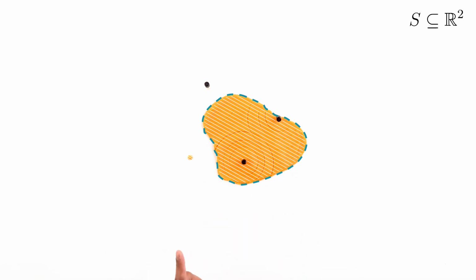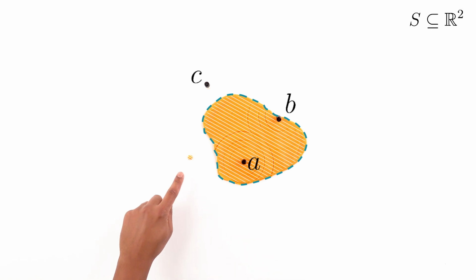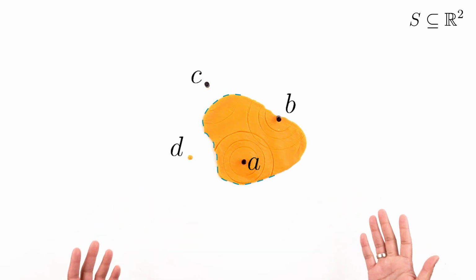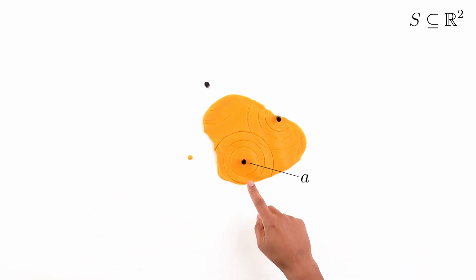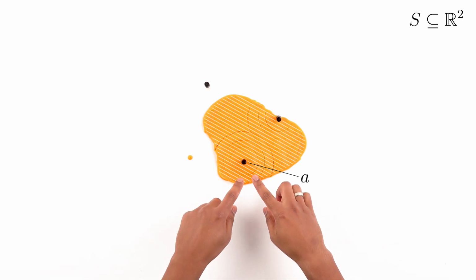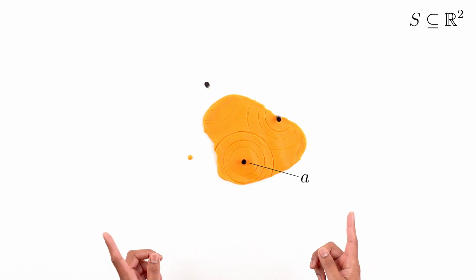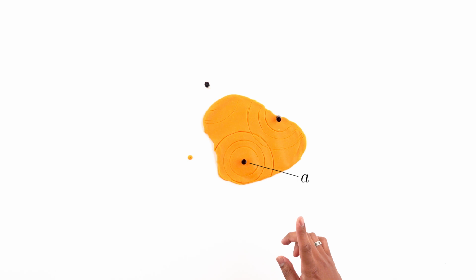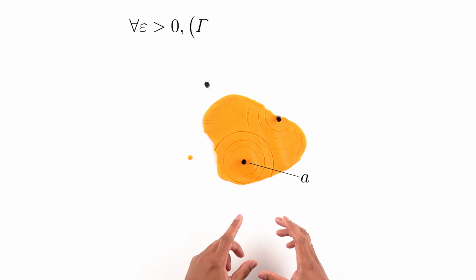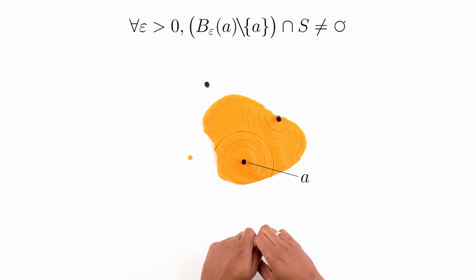So we already have 3 different points in two-dimensional space from before. Point A, point B, point C, and now our new favorite speck of mango, point D. We will check if these are limit points of S. Look at the point A. Is this a limit point of S? Intuitively, yes. It is inside the mango, so it is actually surrounded by mango. So let's check that the formal definition matches this intuition. So for every epsilon greater than 0, the punctured open ball centered at A has non-empty intersection with S.